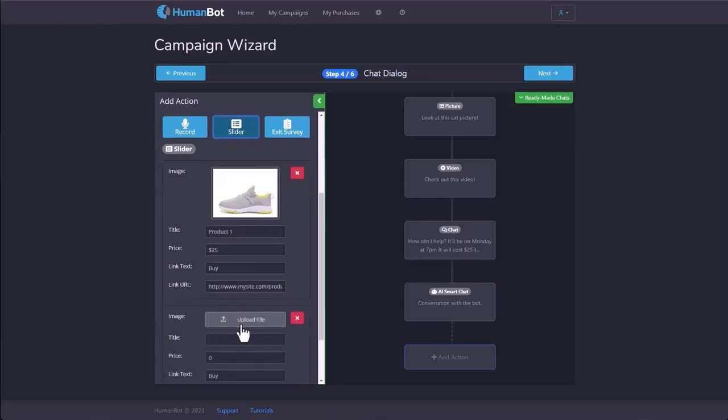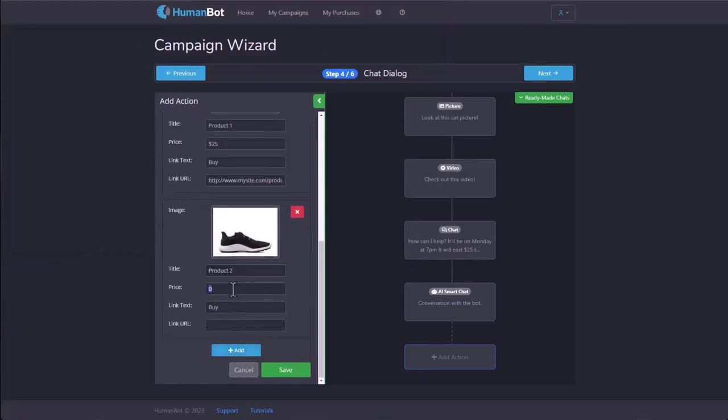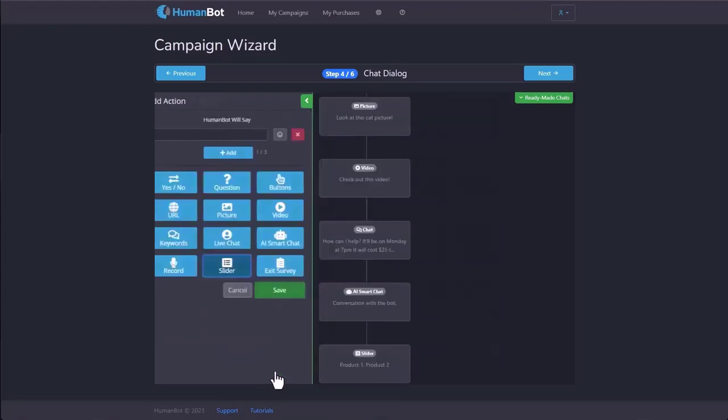And a second product. And so on. And it'll give them a nice little slider that they'll be able to flip back and forth through, see the different products, click on the ones they like, and get taken directly to the product page.